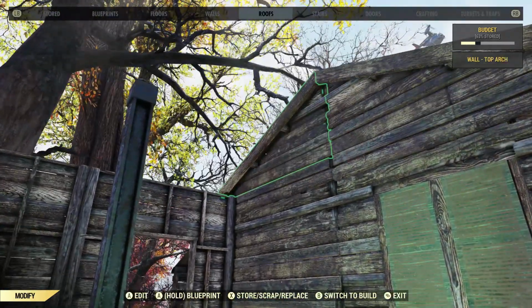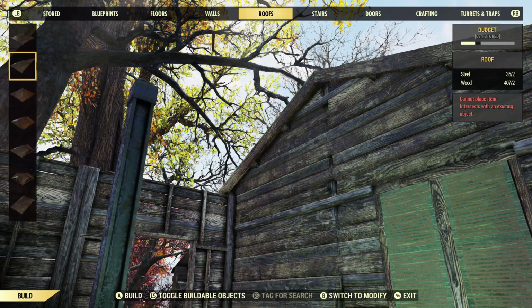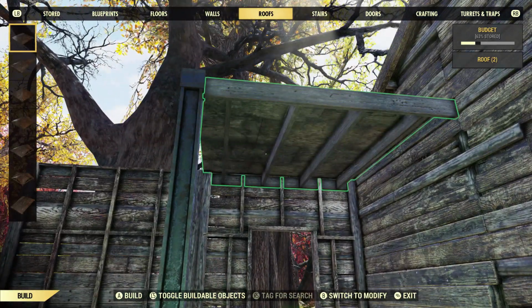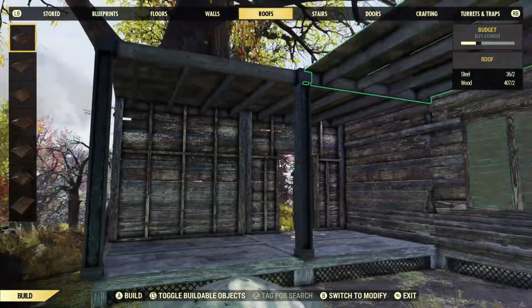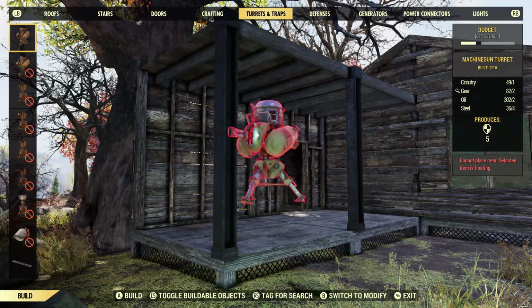Oh, first you got to take off. Oh, no, you don't. For this one, you don't have to take off the wall because we're snapping it to this wall instead. Like that. And that is basically it. I mean, it's extremely simple.